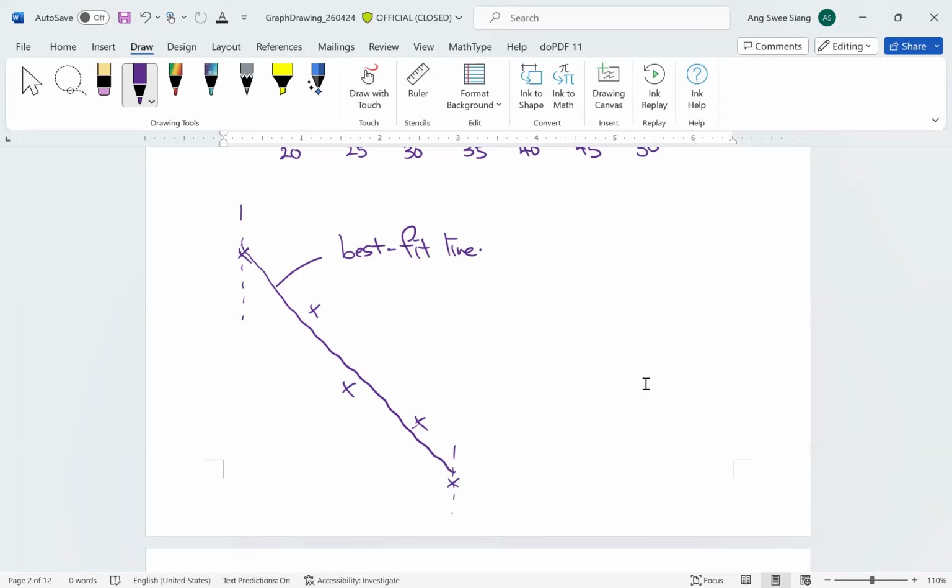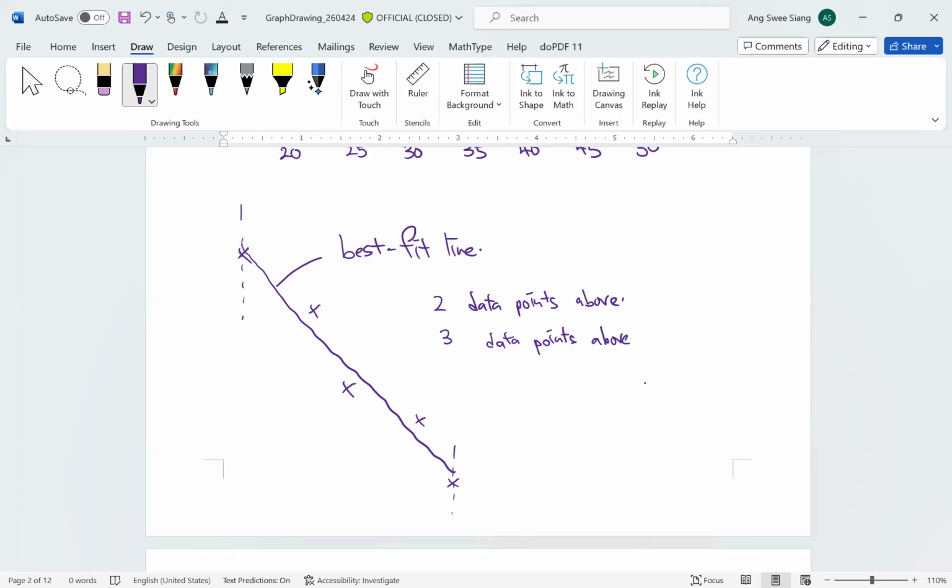But if you look at it, I have two data points above the best fit line, this one and this one, and then three data points below. For a best fit line and best fit curve, you need to aim for an equal number of data points above and below the best fit line. But if you have 5 data points, you cannot have equal numbers. The best is 2 and 3: either 2 above and 3 below, or 3 above and 2 below.